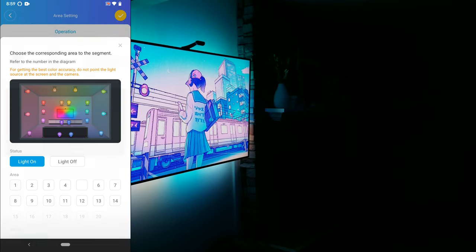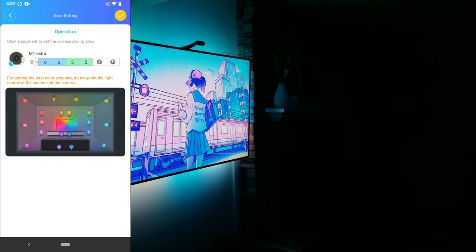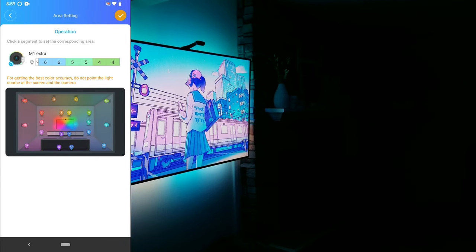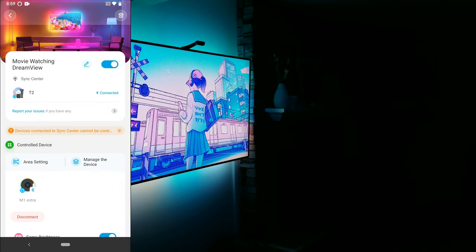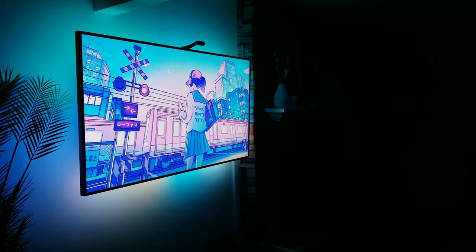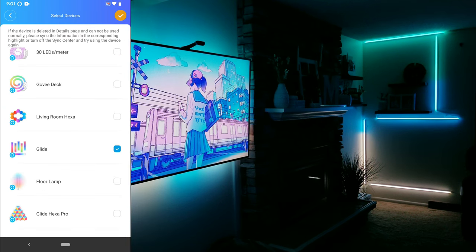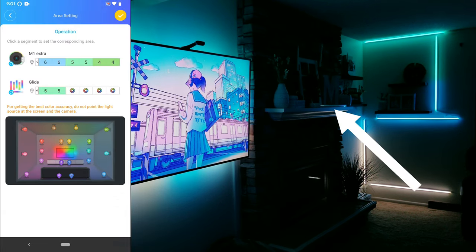The middle two sections will replicate zone 5, which is the middle right side of the TV, and the last two sections of the M1 will be set to zone 4, corresponding to the top right. Now just hit the check mark at the top right of the screen and you're all done. I'm also going to quickly add a small part of my Govee Glide to the setup that's sitting on top of the mantle.